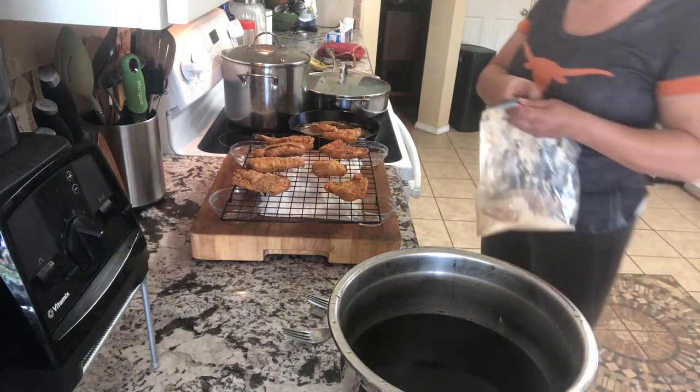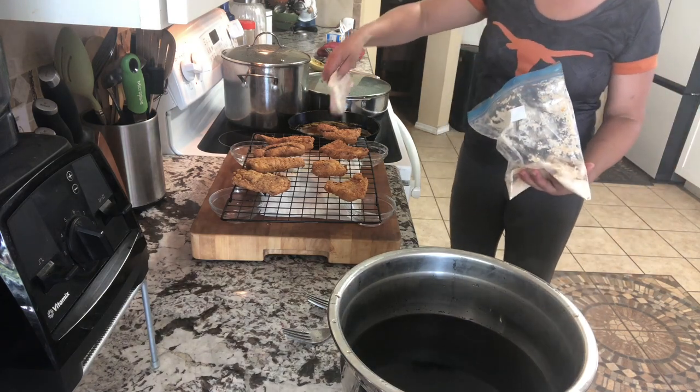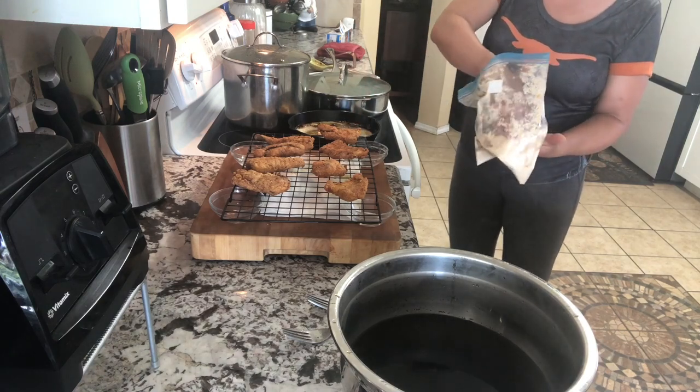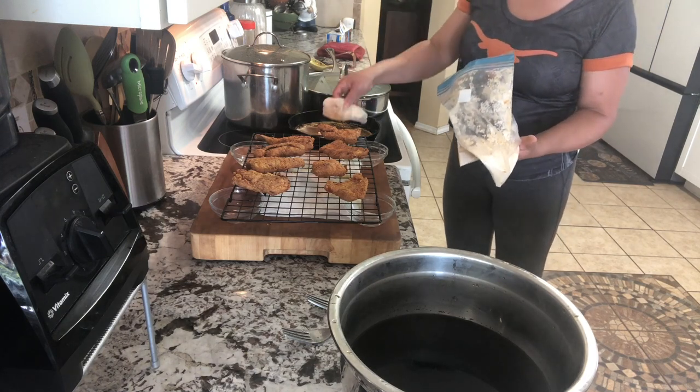And we're on to our last two pieces of fish. I think it's only two in here. One. And that's two.